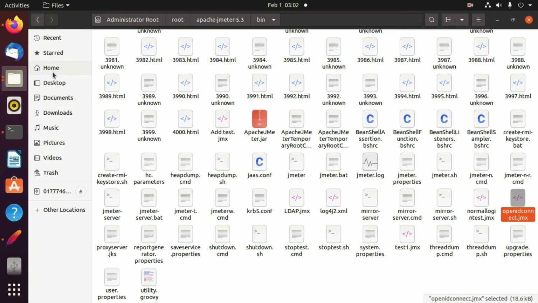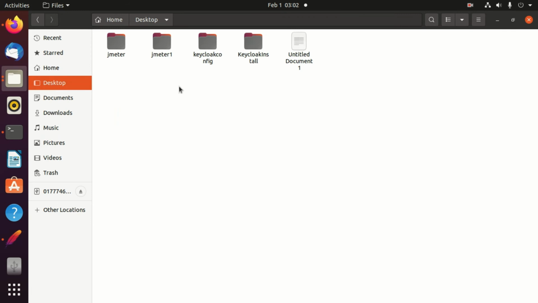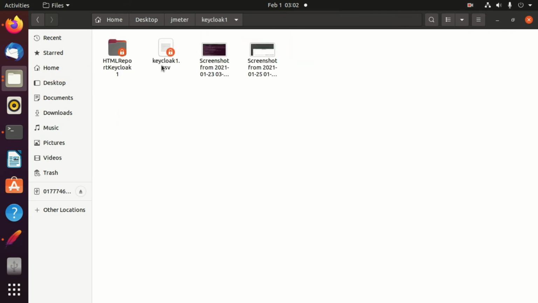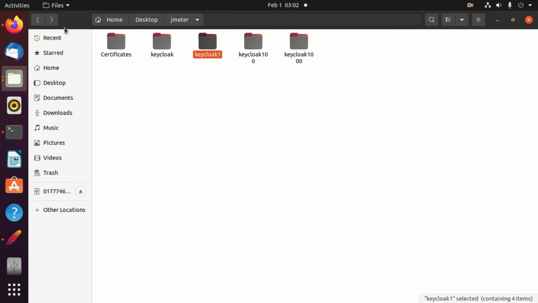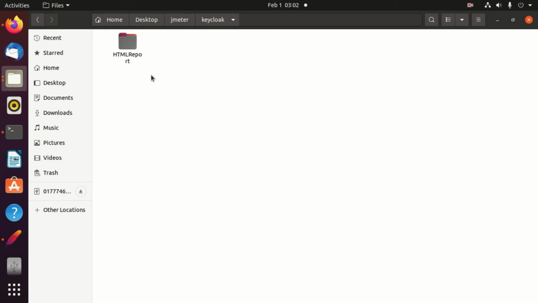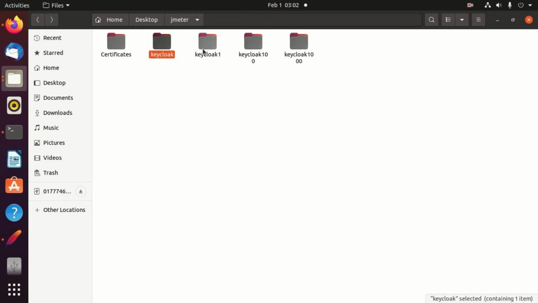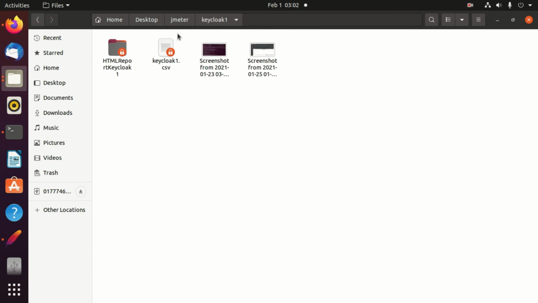So the place is the desktop here. Okay, this is the original one. Before, it doesn't have the CSV. After running the command, it will exist here. Okay, exist like this. So we need to put this place.